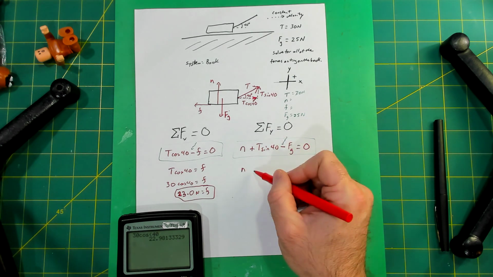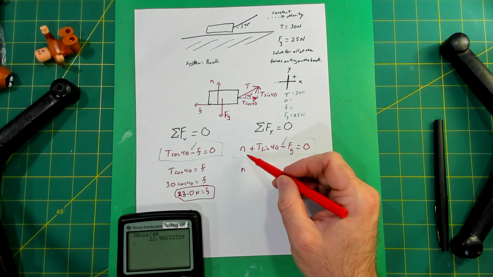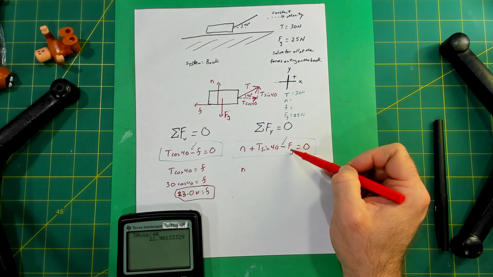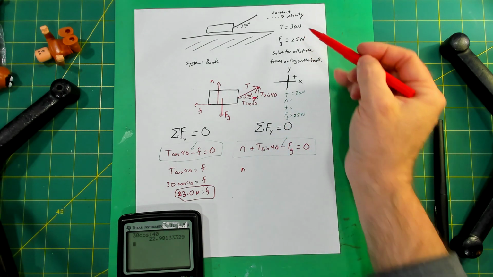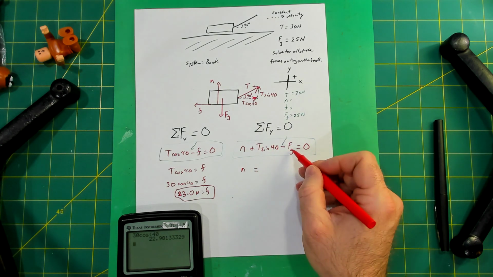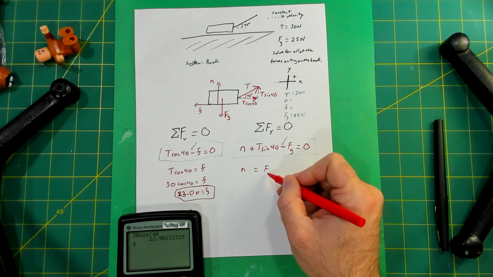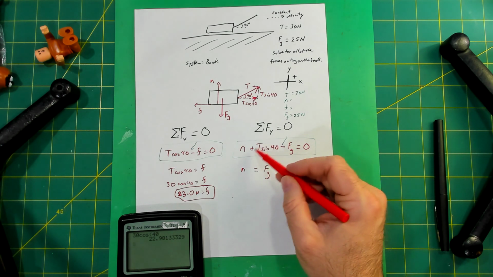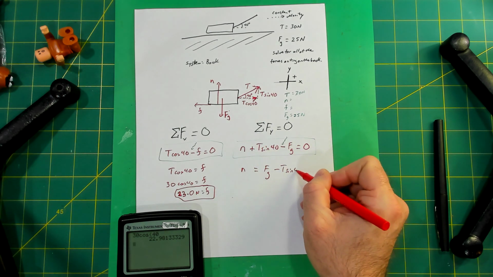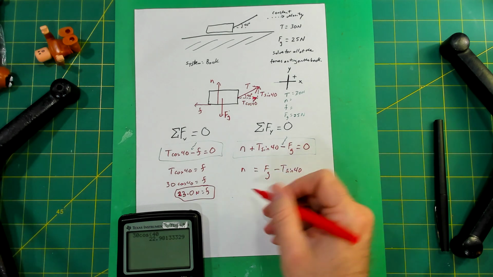So I'm going to do normal force. Now you say normal, I don't know how big that is, but I do know how big T is, and I know how big the gravitational force is. Those were given to me. So I can solve for N. So that N is going to be, move these to the other side. This says minus FG, so I'm going to have to add FG to both sides to move to the right. And I'm going to need to subtract T sine 40 from both sides. And so now I have the normal force by itself.